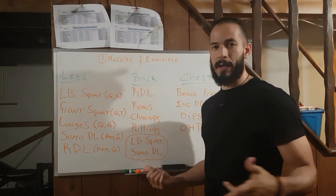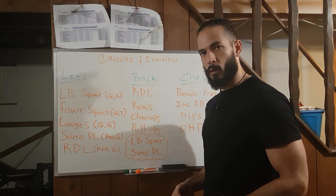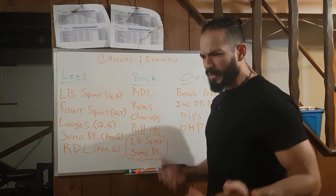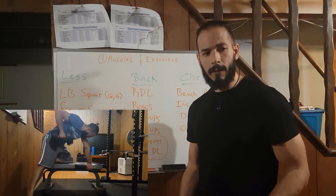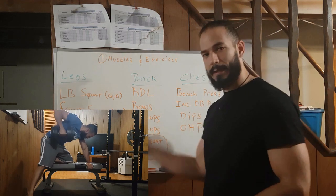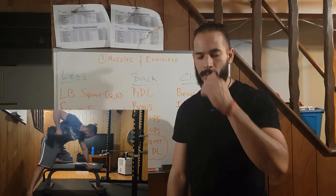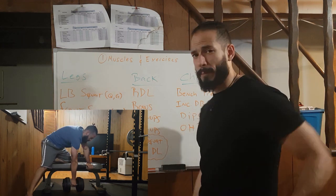Rows is my go-to, obviously, for horizontal pull. So easy. I can do it with dumbbells, which is usually what I do. I don't like to do it with the barbell when I'm doing this many exercises with a barbell because I'm already a little taxed on my back, on my lower back actually.